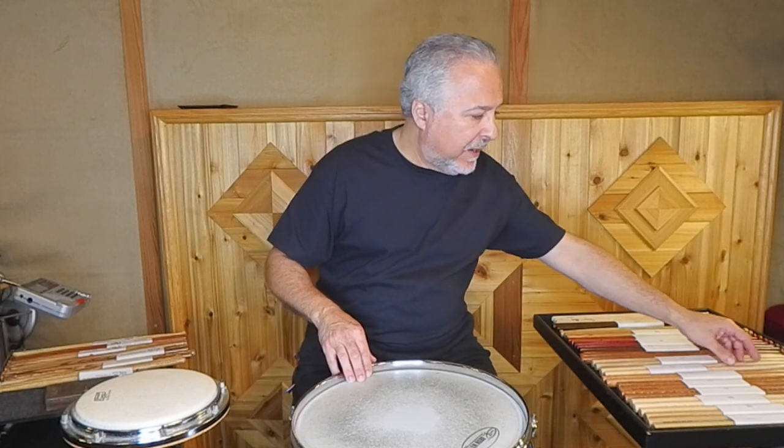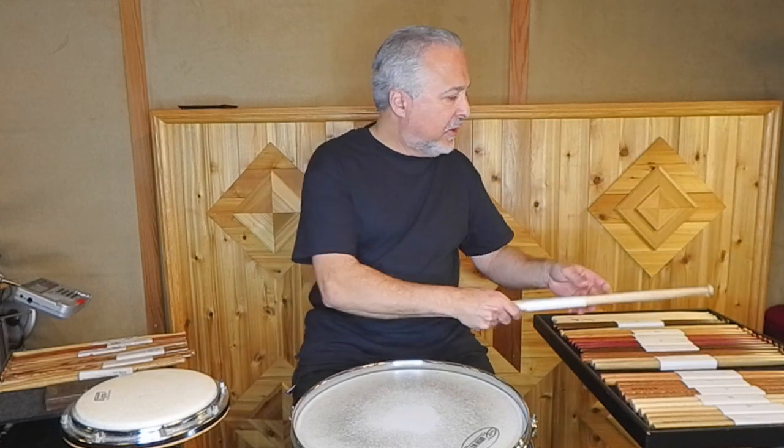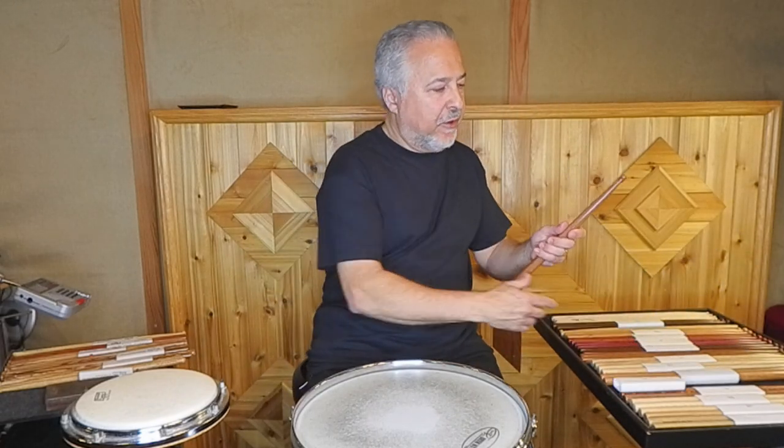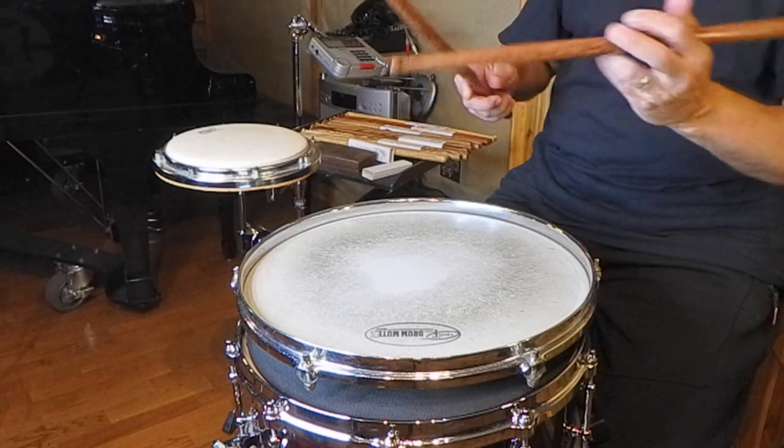Now let's talk a little about the tips, okay? So we'll get a little bit different stick. All right, so this is a new tip that I've been making, which is a very small barrel tip, which I really like.